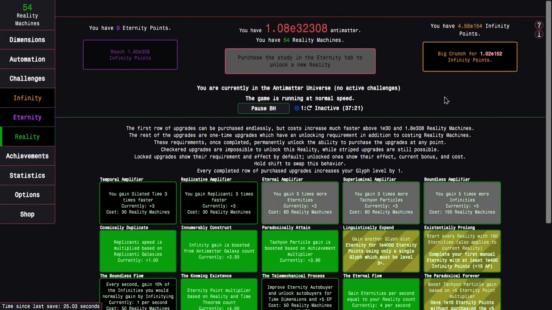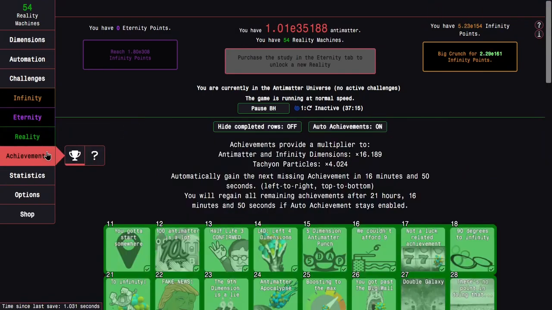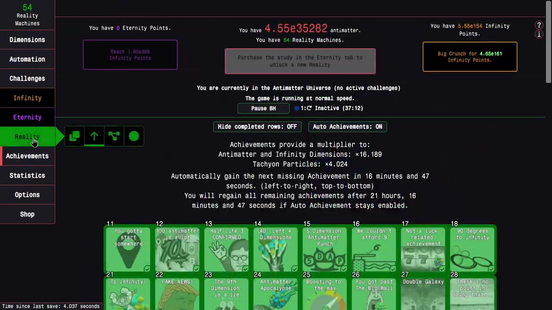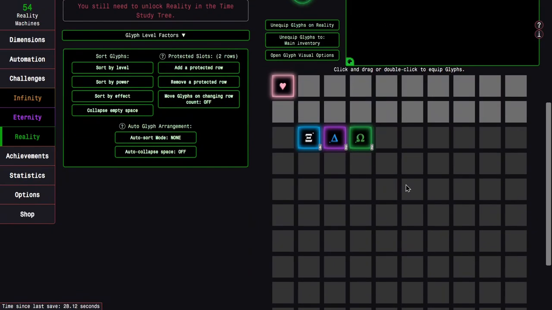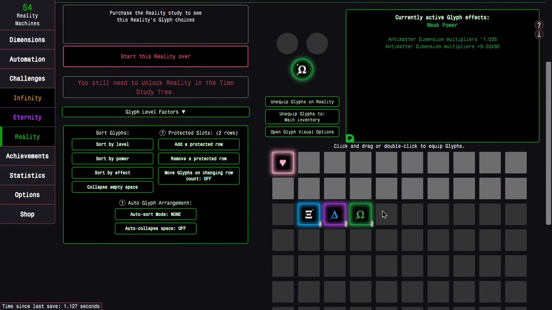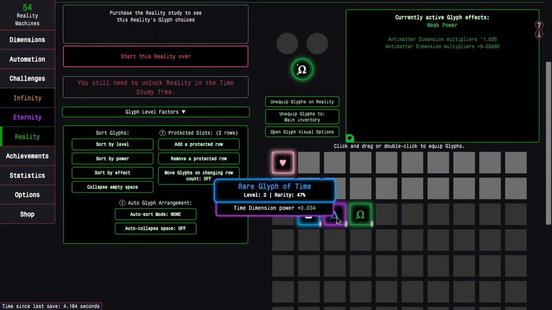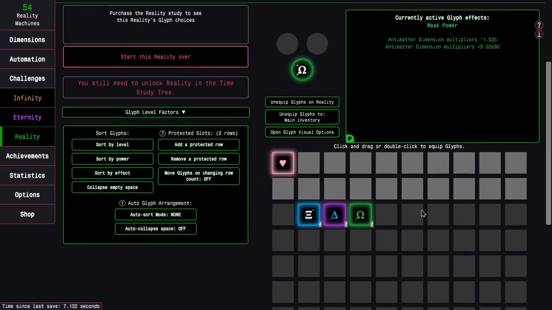So, I think at this point things start slowing down, because it starts very fast because of how overpowered this glyph actually is. But then it just gets slower and slower because of the 9E90 interdimensional multiplier, that just cheeses everything up to the 5E11 galaxy upgrade. Other than that, it's actually very similar to last reality. So Replicanti is still kind of slow. The other glyphs here didn't really start doing anything until like Eternity.